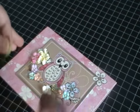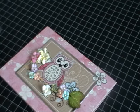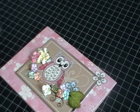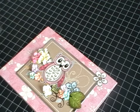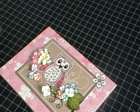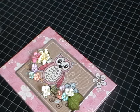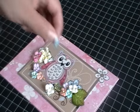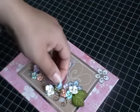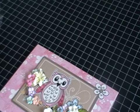I'm going to put a tiny blob of glue here and here. Add another little flower. And because everything looks nice in odd numbers, I'm going to add a tiny little blue one as well there. Okay, so I think I'll add this one just here. Okay, and one more leaf I think is going to go from here outwards.